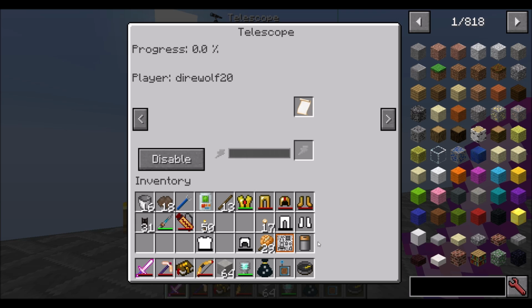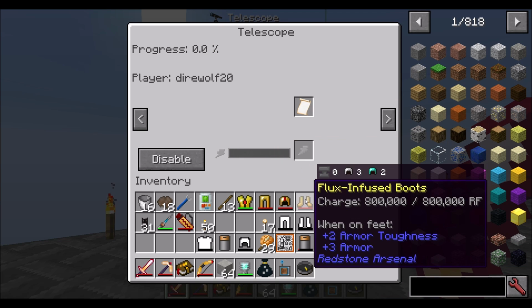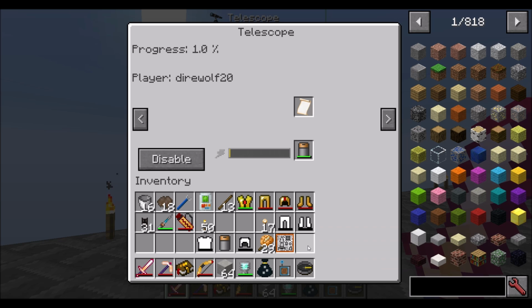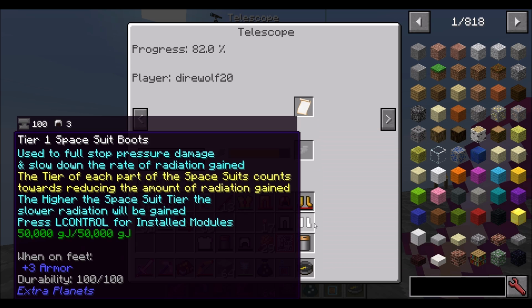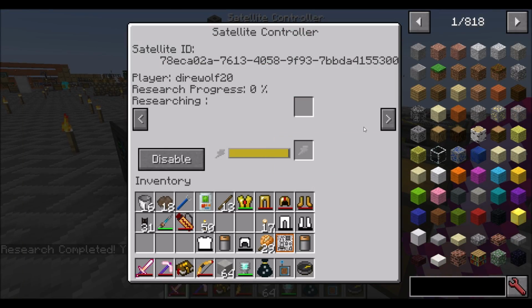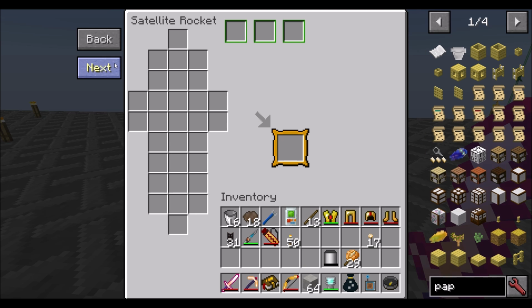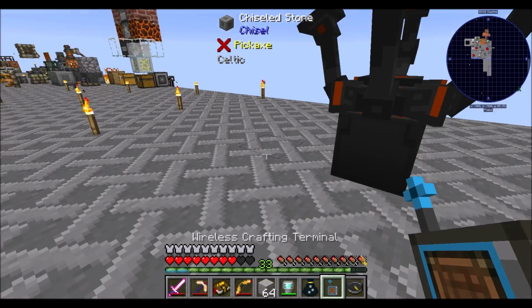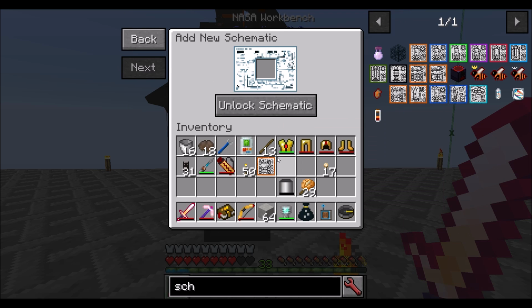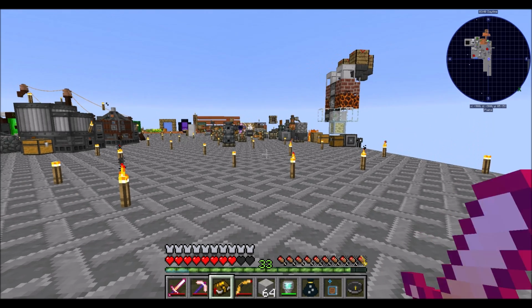Fuel canister, U. Progress. Cool. You discovered Mars. Well, maybe now that I discovered Mars, you'll actually find something other than Mars. So I guess what I'm supposed to do is go to my NASA workbench here and add schematic and unlock. Oh, cool. Now we have tier 2 rocket. Cool. All right. I got you. So if I get more schematics, like the NASA moon buggy that I got from that dungeon, and unlock that, now we should have a moon buggy? Well, that's kind of cool. All right, so tier 2 rocket is, I presume, my next quest objective, right?